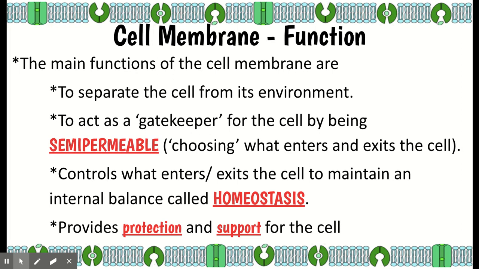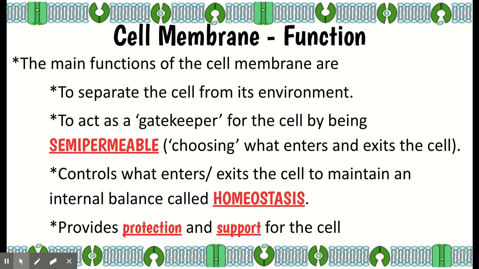Although this does happen, right? Because that's what's happening right now with coronavirus. It can enter into our cells and it copies and copies and copies, and that's how we get super sick, right? Because sometimes our cell membranes don't recognize things that they've never seen before. And that's how we get things like a pandemic, because our bodies have never seen them and they don't know how to deal with it. They think that it's just something normal.